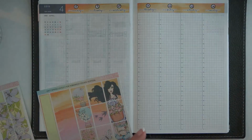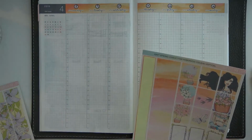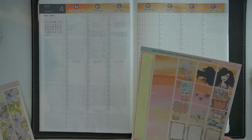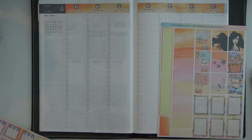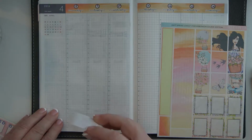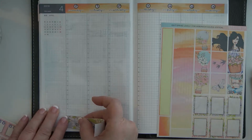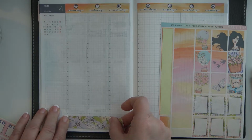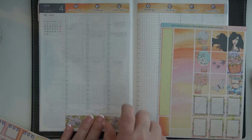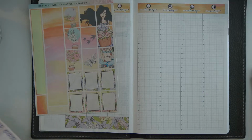If I don't put the dates, I will forget what dates they are, guys. Okay, so there we go with that. And I am going to go ahead with the bottom washi because I learned by my mistakes. And last week, I didn't put this down first. So this usually goes right at the line that's right below the one is where I normally start it. And let's get the bottom washi on the other side.